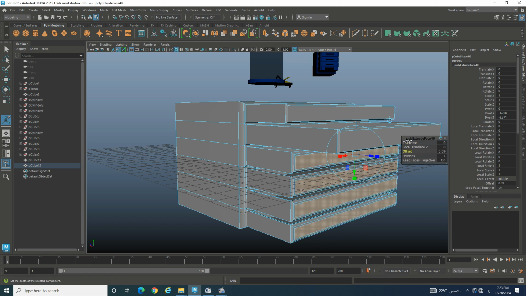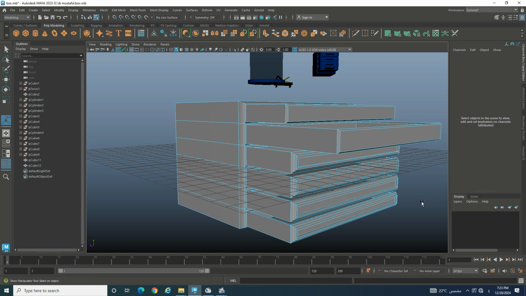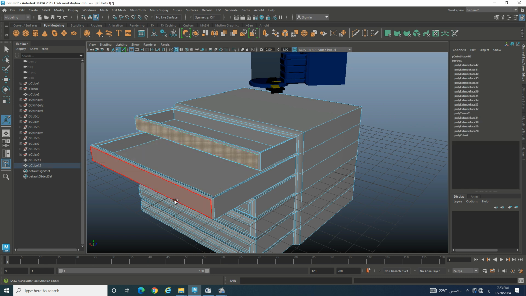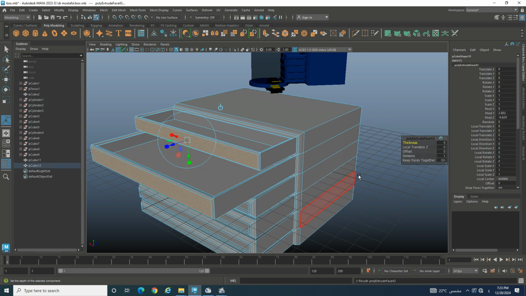Let's make some modification for this thickness and apply another extrude and move the thickness. Moving the thickness is like moving with the moving tool, pressing W on the keyboard, but it makes a precise increase in the thickness. You can just hold down Ctrl on the keyboard to apply small modification on the thickness. I will select these faces again. I need to apply another extrude by Ctrl and E and change the offset and change the thickness.